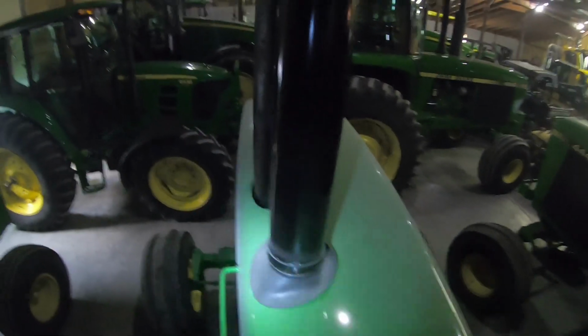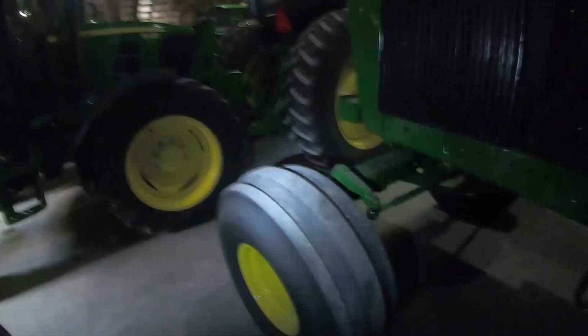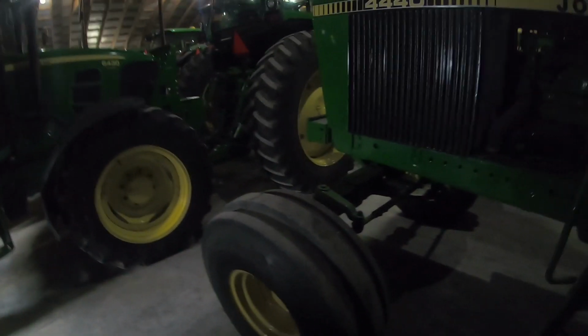As you can see, it's painted really nice. We spent a lot of time on this tractor. We still need to get some front tires for it. It's not like we use it very much, but it's cool to have. It's really cool to have.